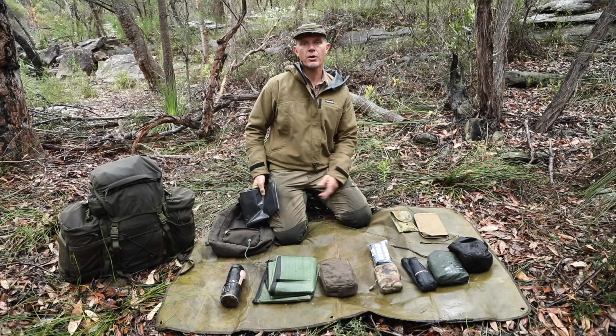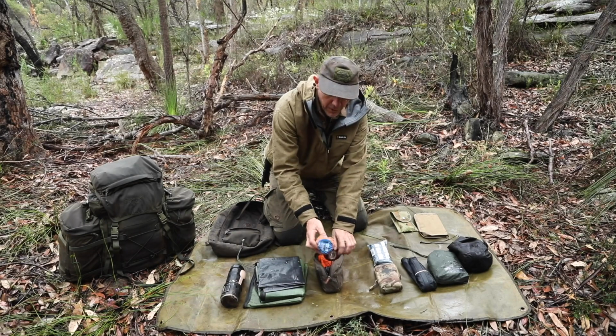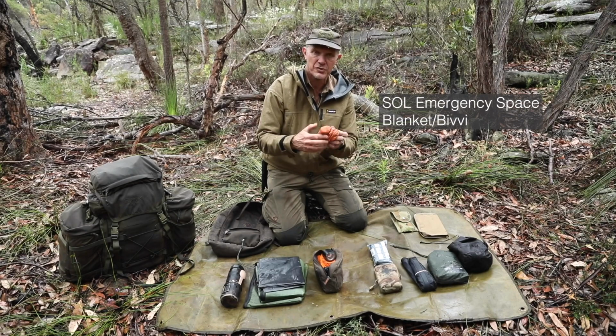Now, over here we have my possibles pouch. In my possibles pouch, I have a number of important items. I'll just get them out one by one. I have an emergency space blanket, which is the bivy style, a solo emergency space blanket, which could be used for me or someone else that I'm with that I need to give emergency care, to keep them warm, particularly in a hypothermic situation.